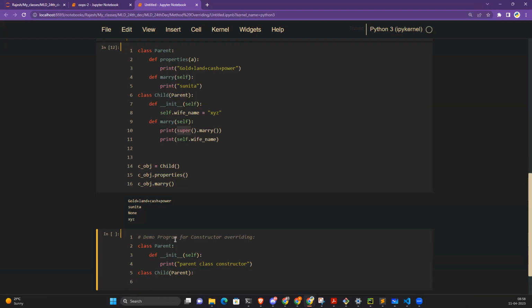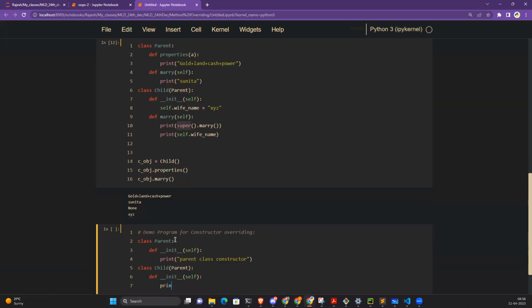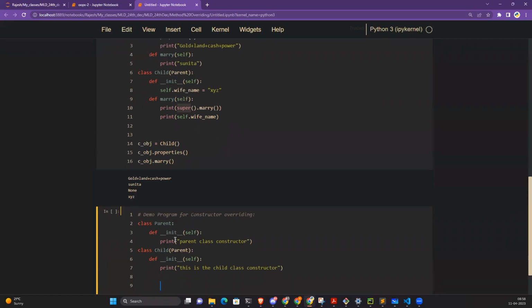So similarly here as well, def __init__, and here I'm going to write self, and here I'm going to write print, this is the child class constructor. Okay, any question? No question? Cool.